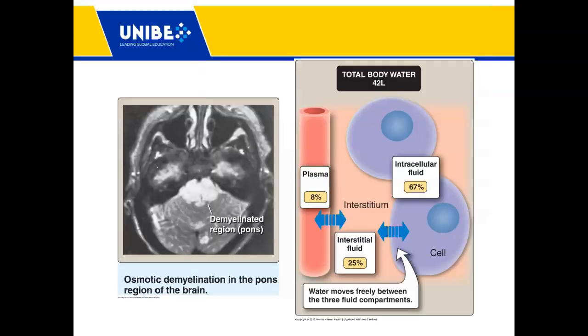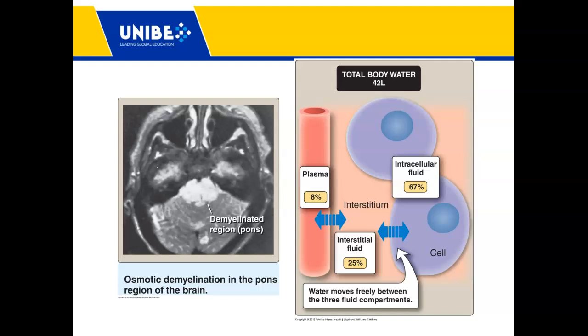Like we said beforehand, more or less 50 to 60% of the total body weight is water. Of that 60%, 40% is going to be found inside the cell, and the other 20% will be found outside the cell. So here we're saying that 42 liters are found of total body weight. In this case, this is 100%. We say that 2/3 of it is found in the cell, and the other third of it is going to be found outside the cell.